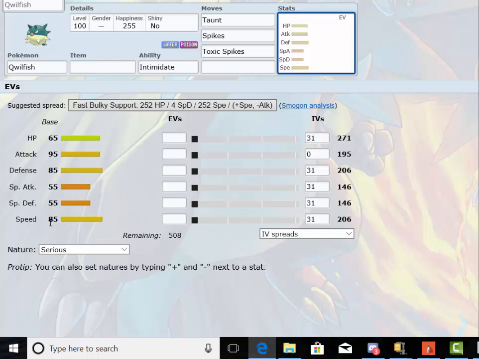Base 85 speed allows it to Taunt things quicker. It can set up spikes before they do it, or basically taunt them, or scald them, or hit them before. But it kind of fixes my speed tiers, not that much. Just makes like 95 down to 85. It's not that big of a difference.